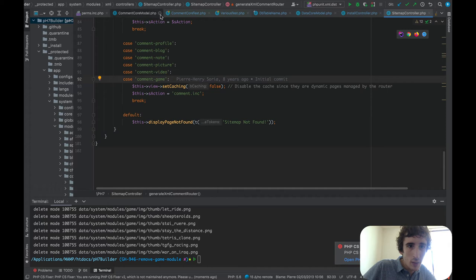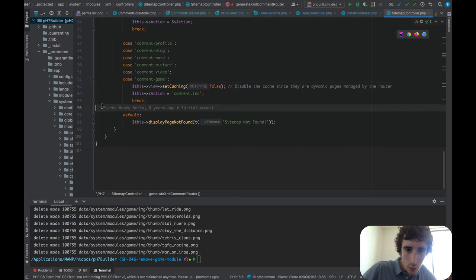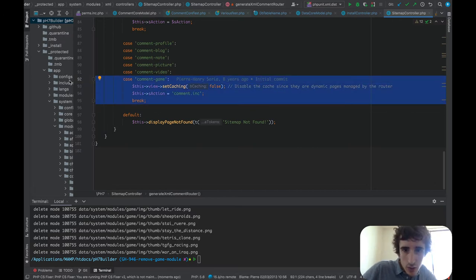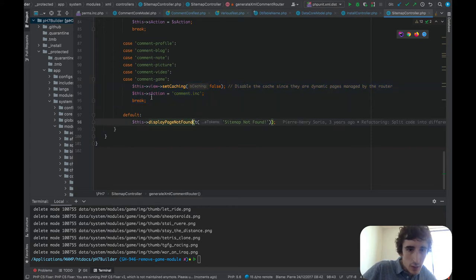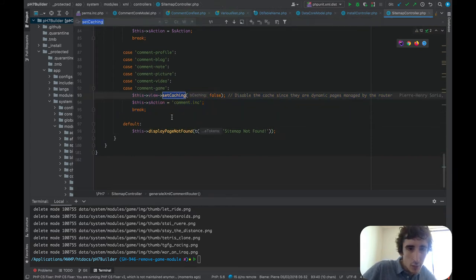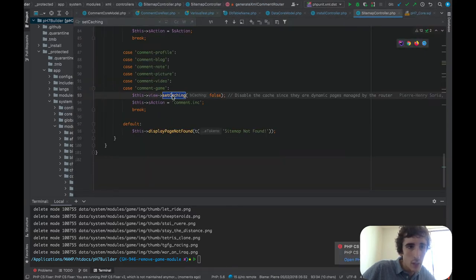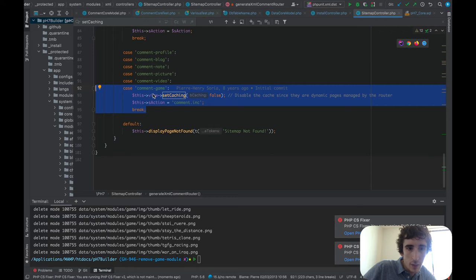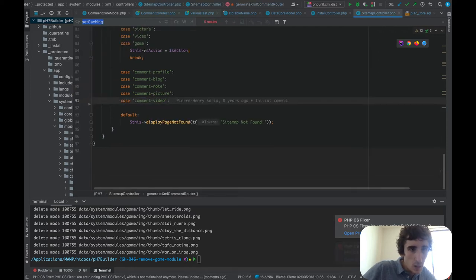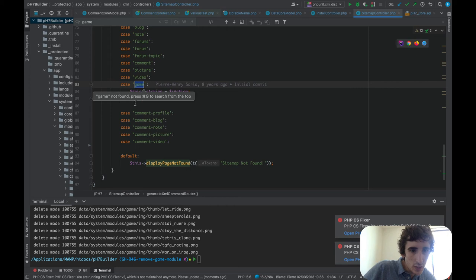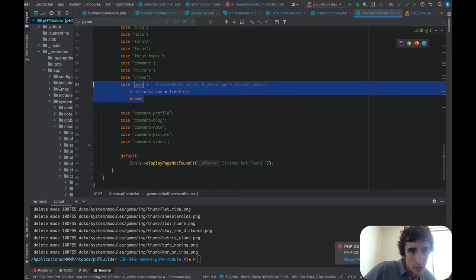Comment game, again, here we are in a sitemap, so we can notice that in the XML module about the sitemap, there are quite a lot of references of the game module. Since it is somewhere else, maybe that function doesn't need to be used, because it's part of the template engine, so that's fine. So we will remove this comment game again. What else here as well? You see game action.